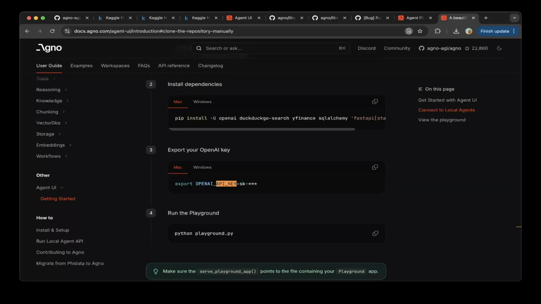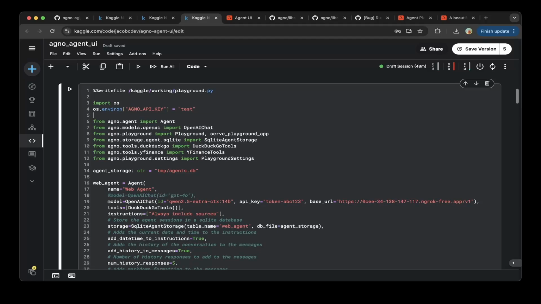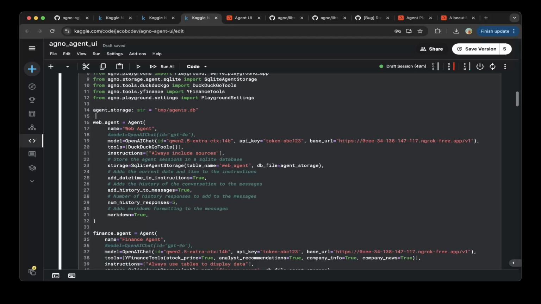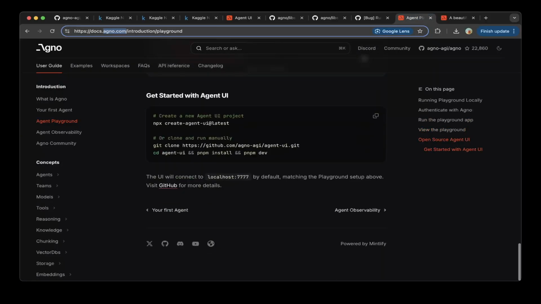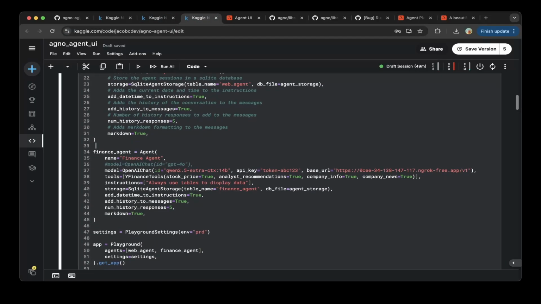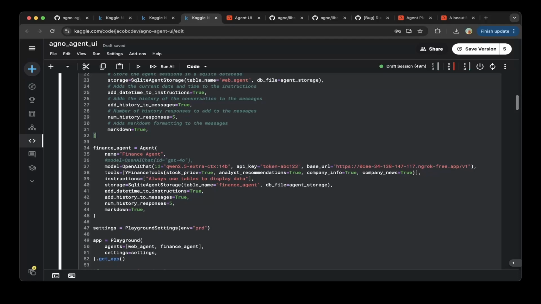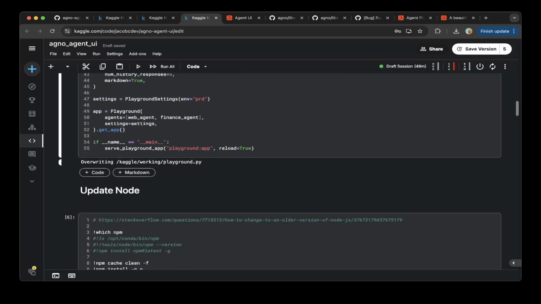So you have the backend service and you have the front-end service. You basically self-host backend and front-end, so you don't need the API key. So we set the API key to test. Then you basically have to copy the code from the documentation and paste it in your notebook, or your local terminal or local Python file. Then change this line, playground settings, to production. At least this is for the notebook. Then it should be ready to go.